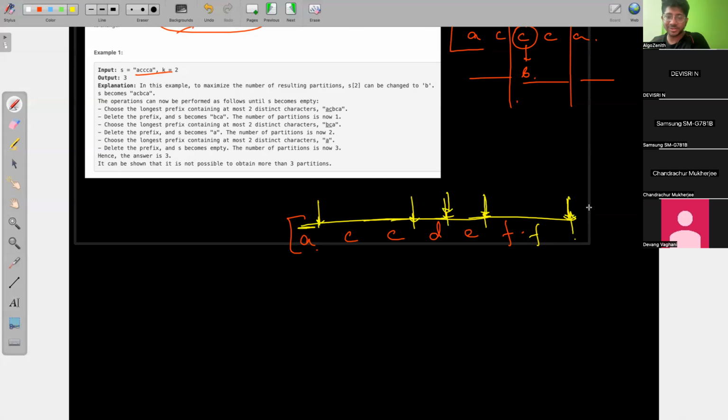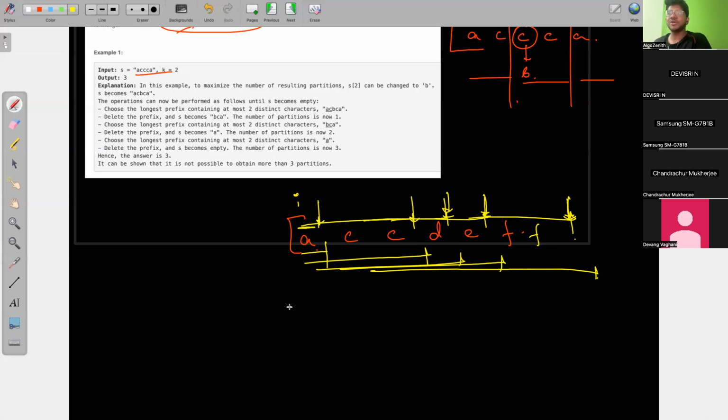How many of you know how to find this fast? This is the next trick involved in this problem. From any particular starting position, if I want to quickly find where I will get 1 distinct, 2 distinct, 3 distinct, 4 distinct, 5 distinct, and so on, can you guys do this fast? O of n, everybody can do, I think, faster than that. Prefix sums, not really. Two pointers, not really.